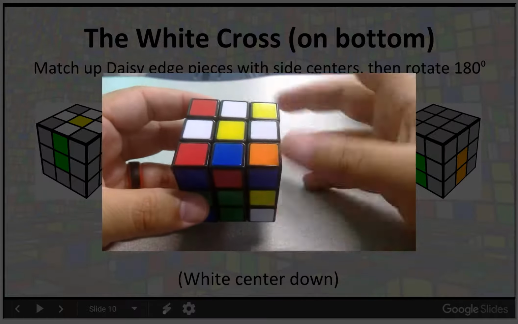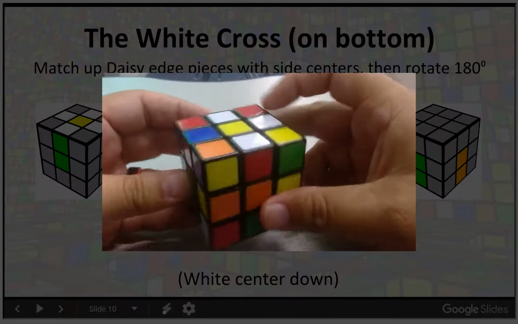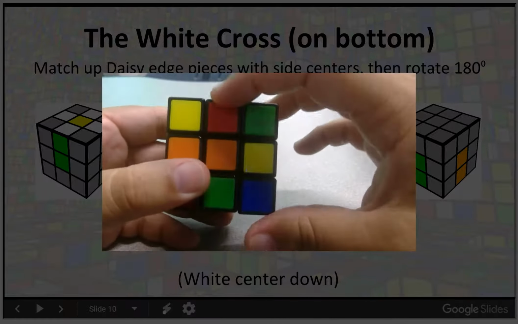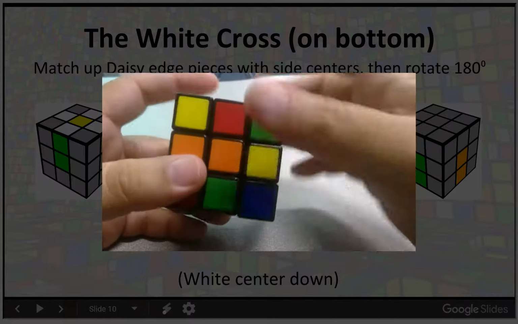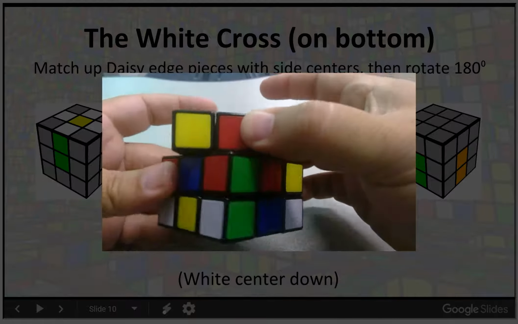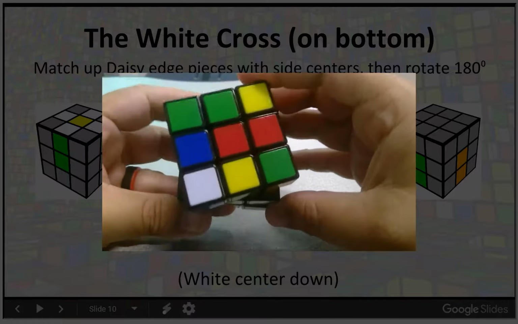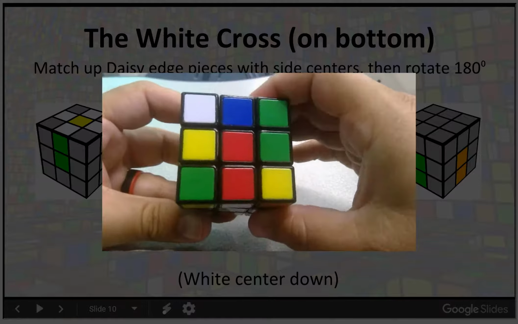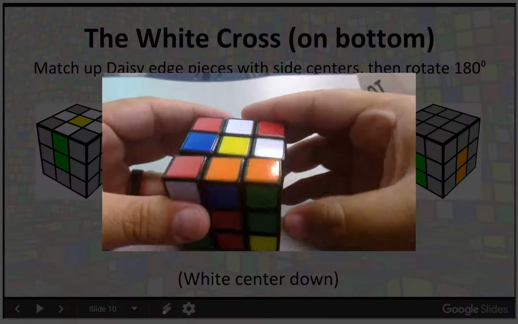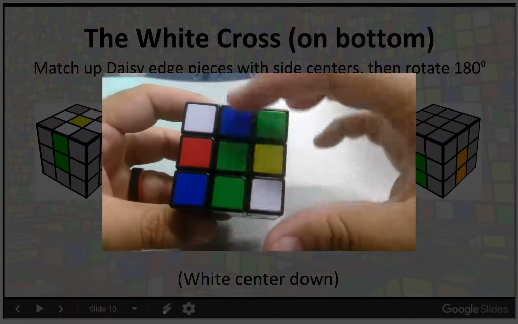Look at the top, that white piece is gone, and I'm good to go to the next petal of my daisy. And so now I have red, but I need to match that up to red, red. So all I'm going to do is turn it, and so now red, red. I can go ahead and put that 180 degrees or facing down, so red, red's at the bottom. Go to the next white one.